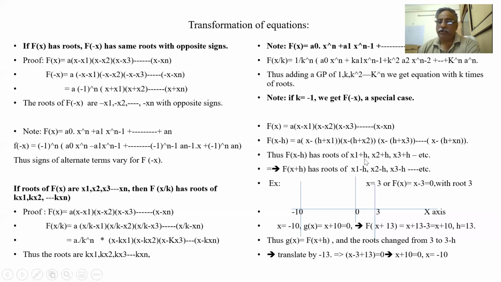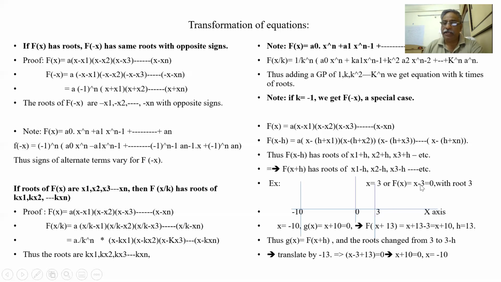In the other point, if I want minus of roots, I want x plus a. This is called transformation of roots. So I can transform the root here. You see here, a simple f of x is equal to 3. Let us say x is equal to 3. How do we write it? We write it as x minus 3 is equal to 0.